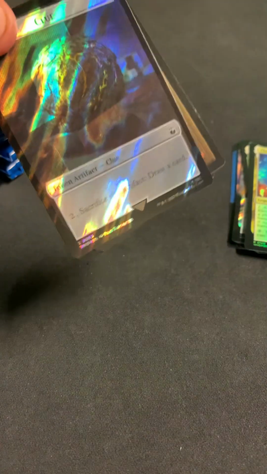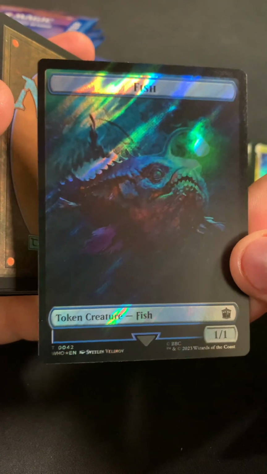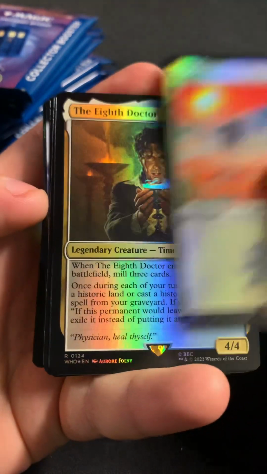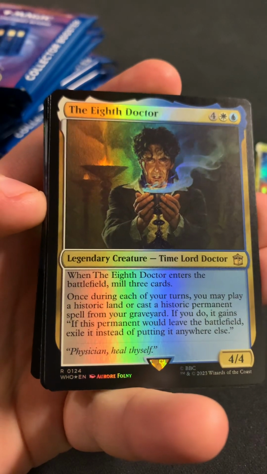The interesting thing that they did for this product is surge foil tokens, but on both sides at least. So we got a fish clue, we got our TARDIS planes. We're also looking for the numbered doctors. They're pretty hard to open.